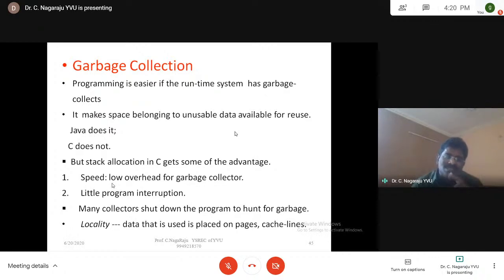There is no chance of wasting memory. So if you implement the stacks dynamically, there is little program interruption. For now there is no program interruption in C. Many collectors shut down the program to hunt for garbage. So these are the two advantages, speed and little interruption.